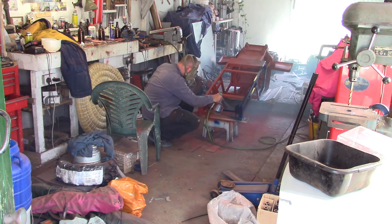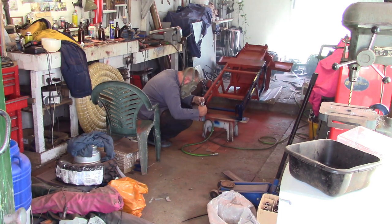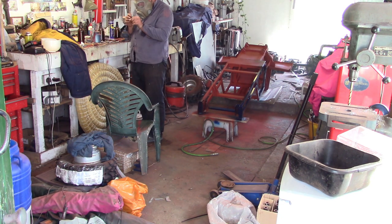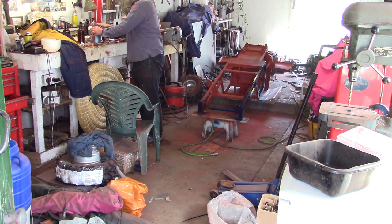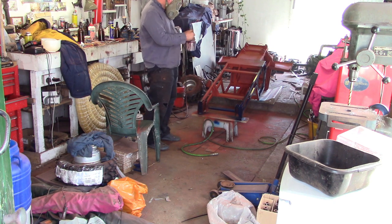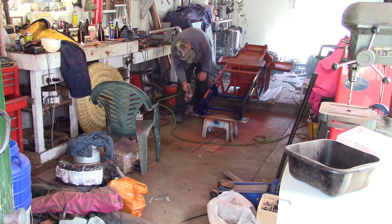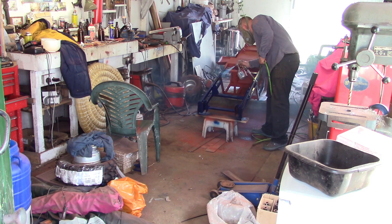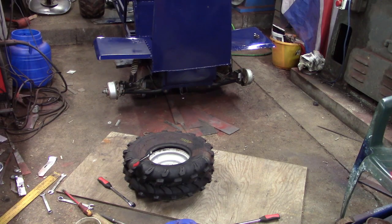It's, I think, a Polish gas mask. They're really cheap. It's what I use for painting the inside of my shipping containers. It works so well. Painting the outside of the shipping containers, I didn't have any mask on at all, and it gave me a terrible headache. This mask worked beautifully. I couldn't even taste the paint with this on. So this is my new mask for painting. It hasn't got the best visibility, but for 20 quid, I don't think you can get much better.